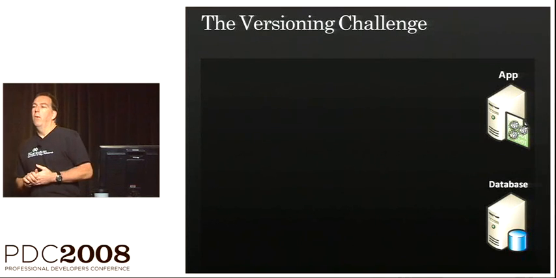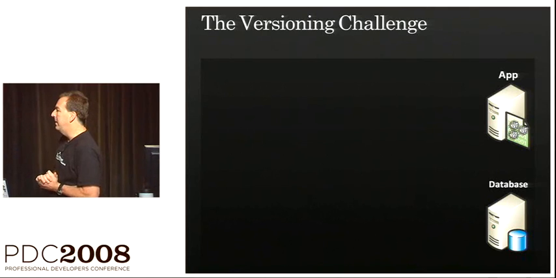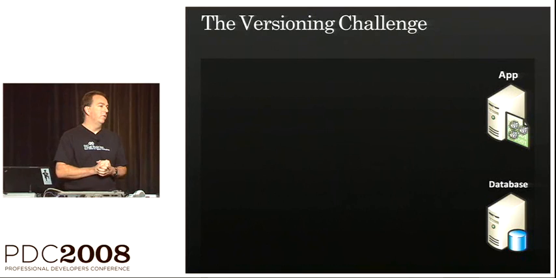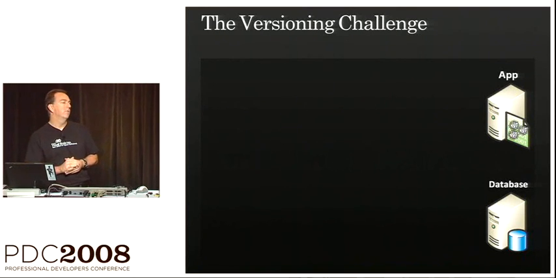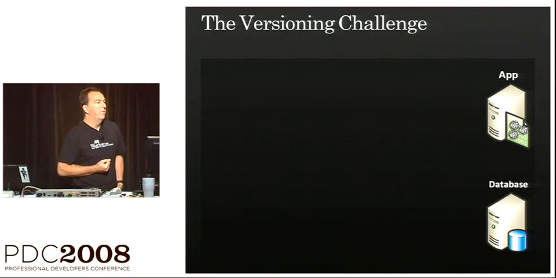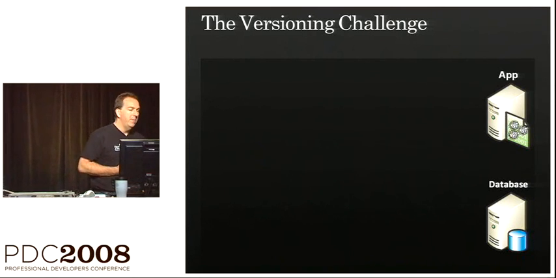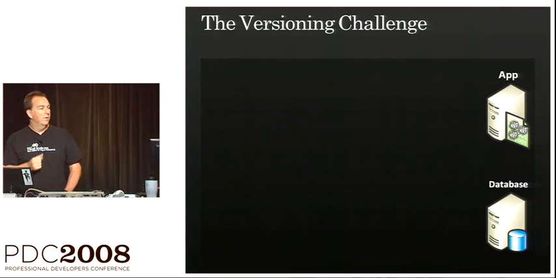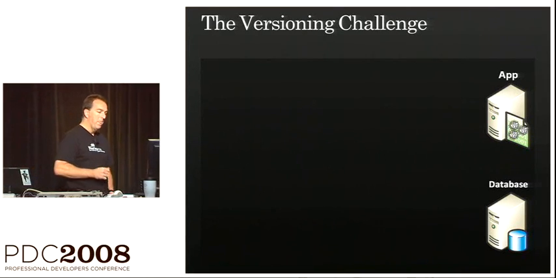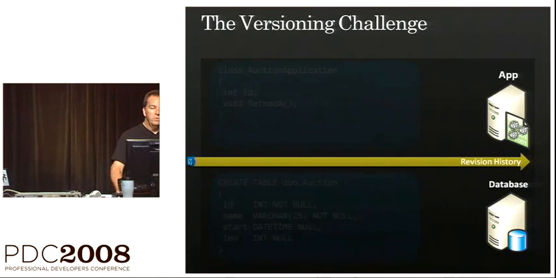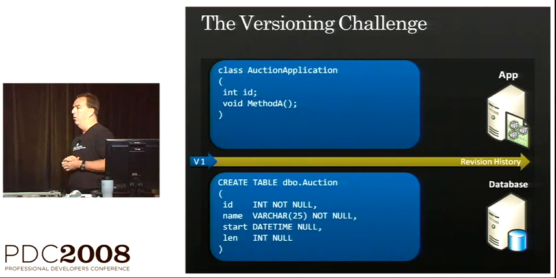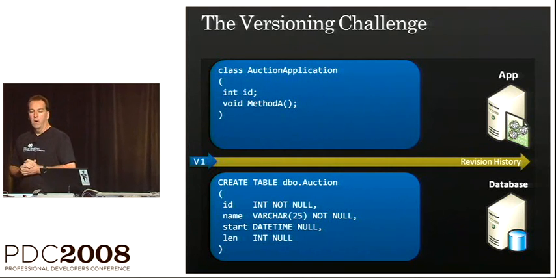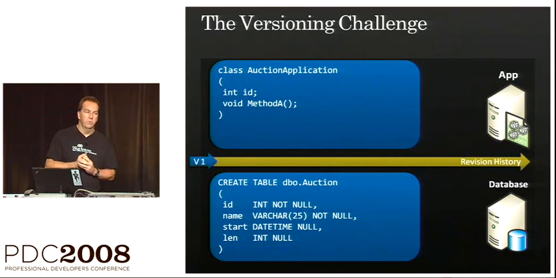First of all, why make something different? In order to go through that exercise, I would like to take you through the versioning challenge and compare and contrast the regular work that an app developer would do with a database developer. Now this is a very simplistic example, but hopefully after these slides we're all on the same page. If you're writing your code, it doesn't matter if this is C# or Java or C++, you write your class definition and you check it into source code control.